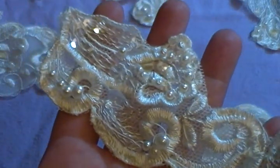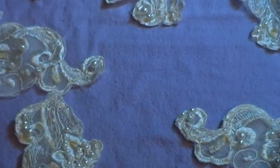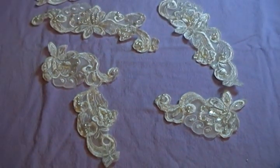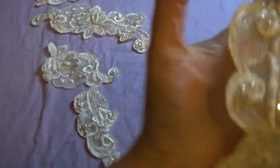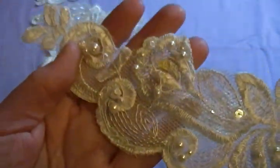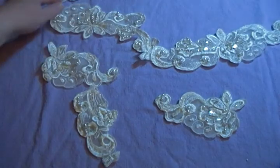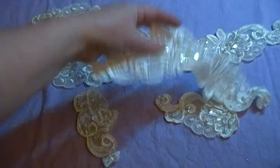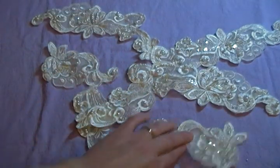That is one style. Here is another style. There's a variety of shapes and sizes. I'm going to pull out again, show you a couple more here. Each set has 7 mixed pieces. This is one of the absolute longest ones here, and it's about 12 inches long, but you can always cut them shorter. These work very well to be cut shorter or into smaller pieces.